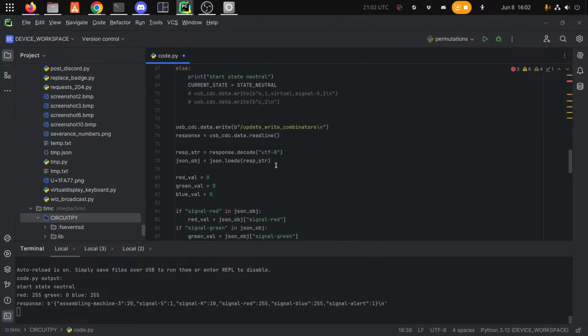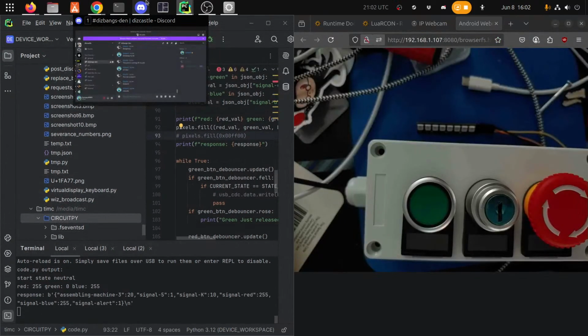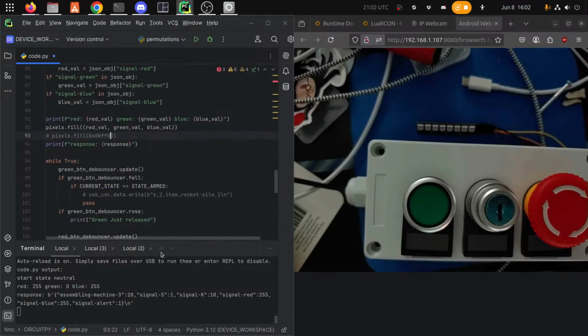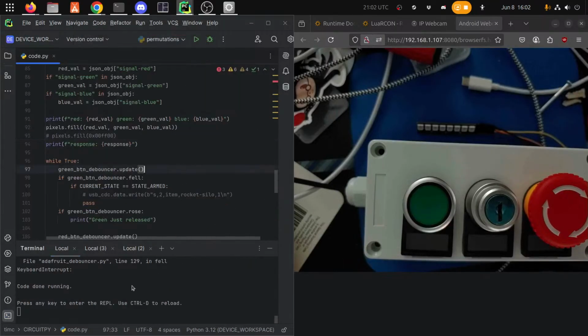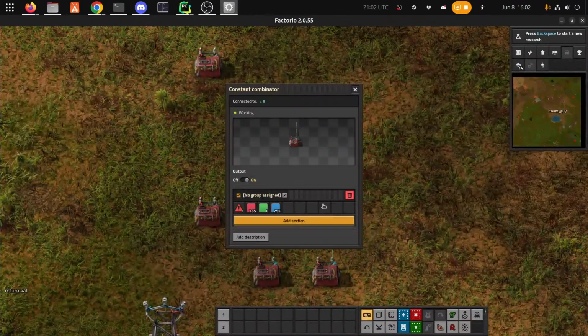Let's make it a little bit more climactic perhaps by doing the actual value instead of hard-coded green. Oh, nice. There we go. Okay, and then we could change this to be whatever color we want by modifying the signals.